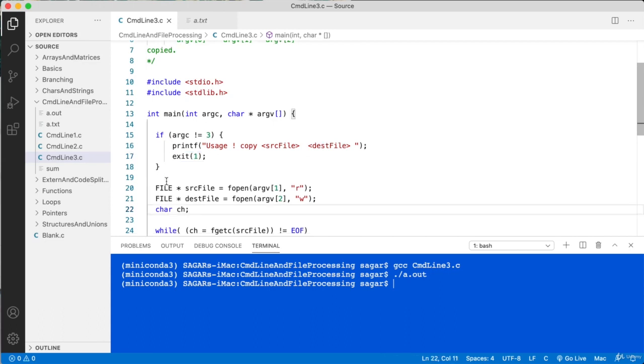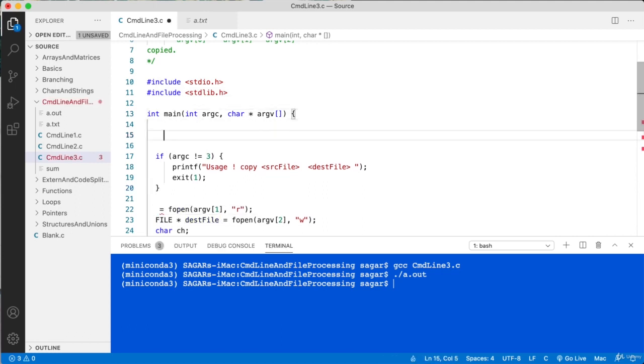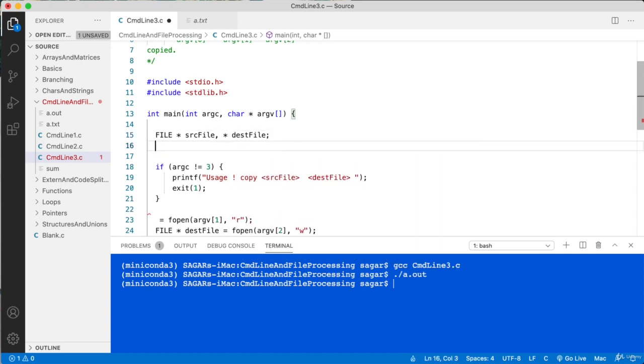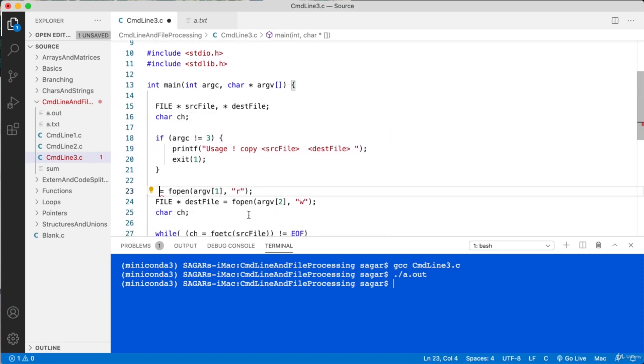Now, if we come below, we should be able to open the files and then perform the operations, but the declarations need to be at the top of the block. So I'll just move the declarations and character ch to the top, and I'll say simply source file equal to, destination file equal to.